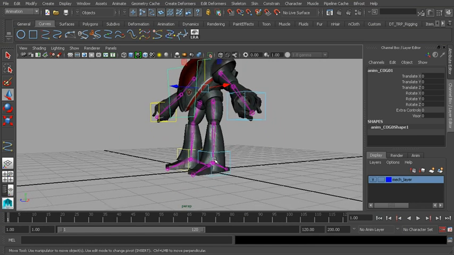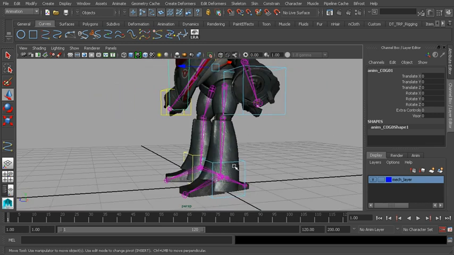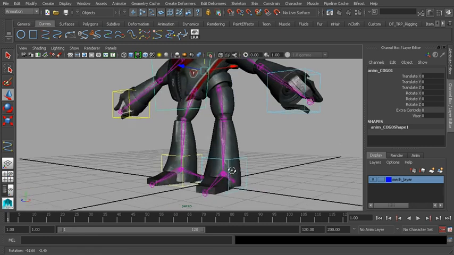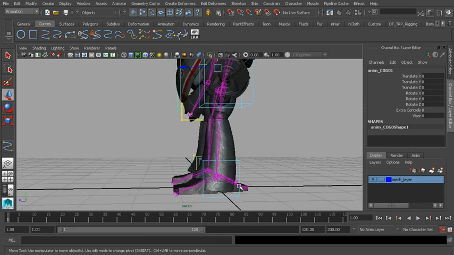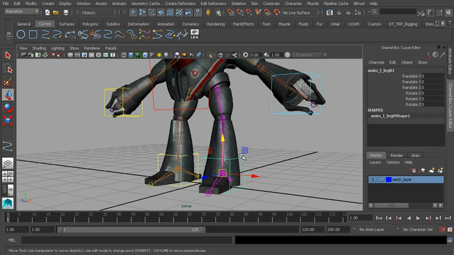So what we'll do is go ahead and design systems that will prevent this from happening, and we'll also be able to have complete control over the toes by the end of this. That way, if we need to, we can add a bit of follow through as the leg starts to move. All right, fun stuff. So let's say we go ahead and get started.